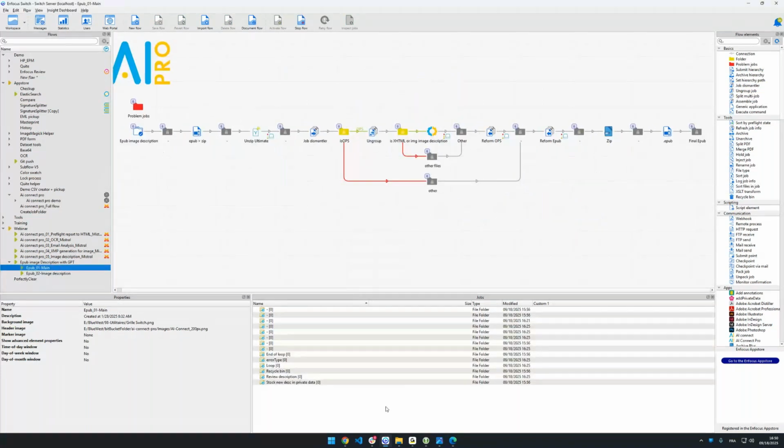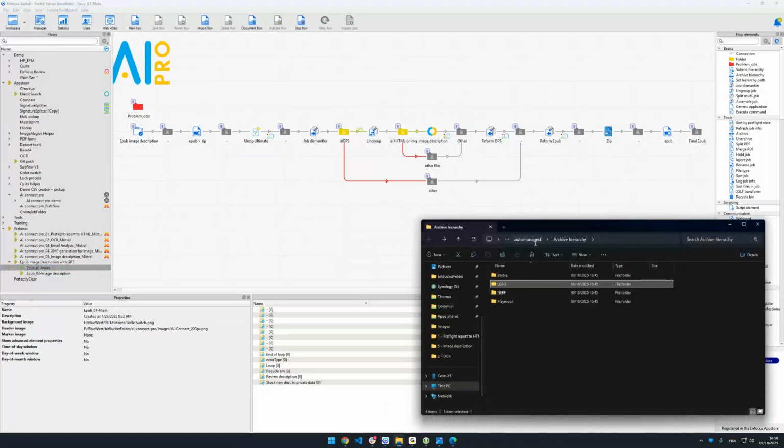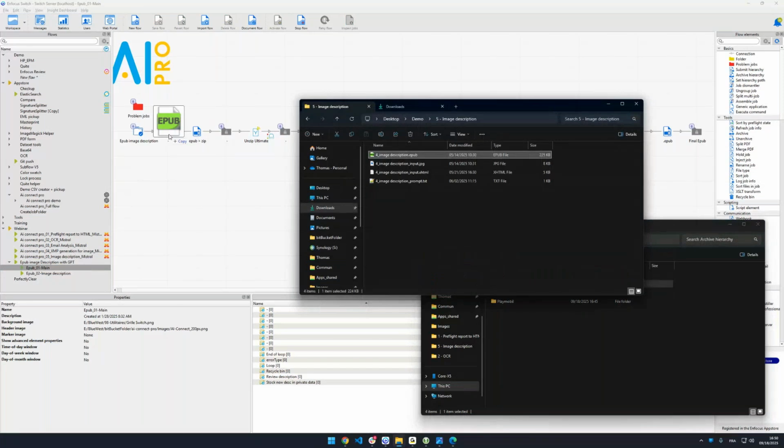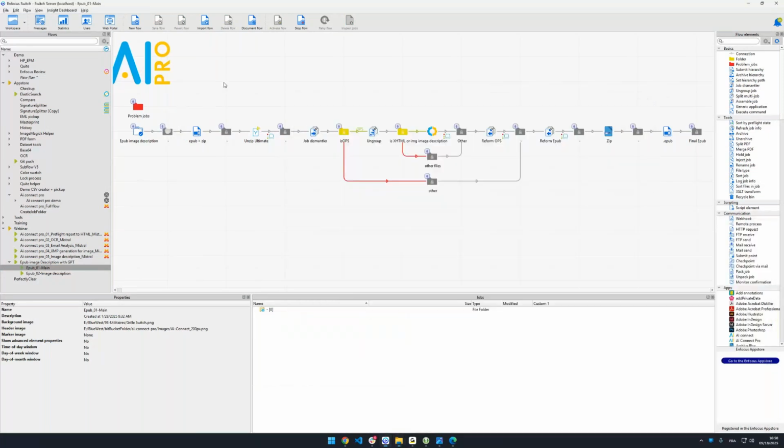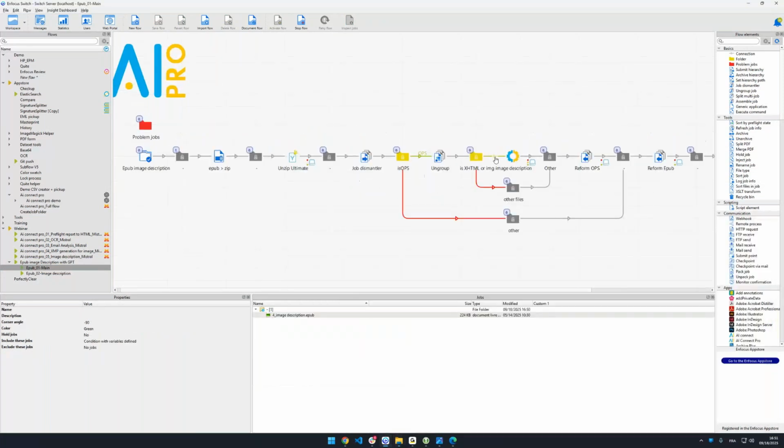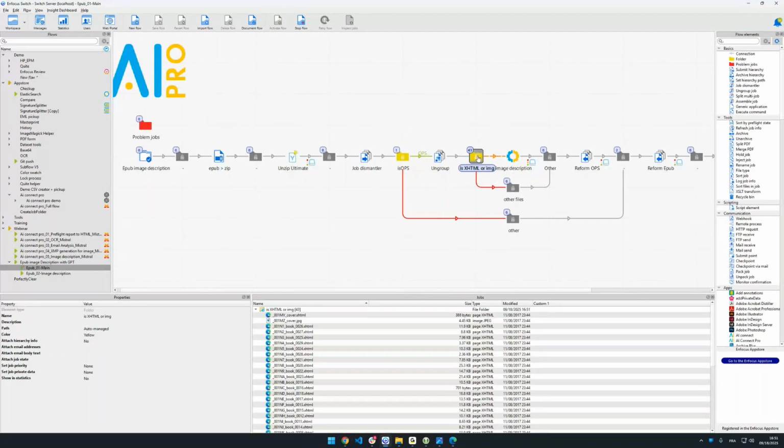Nothing up my sleeves or behind a curtain. I will just push my EPUB. So I will have here all my files plus the XHTML.